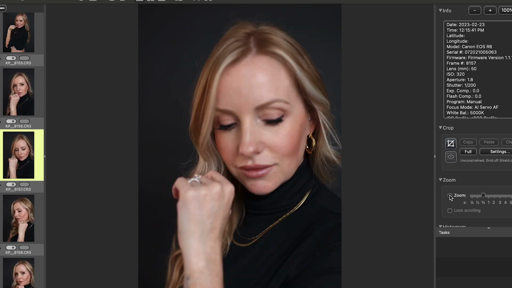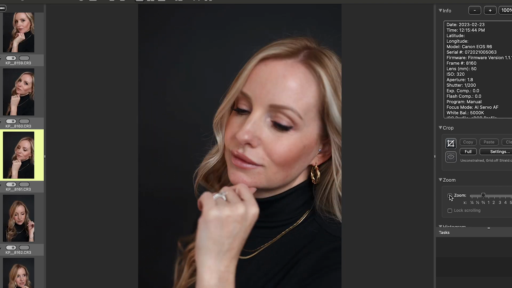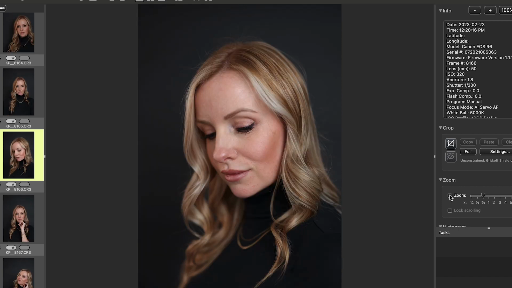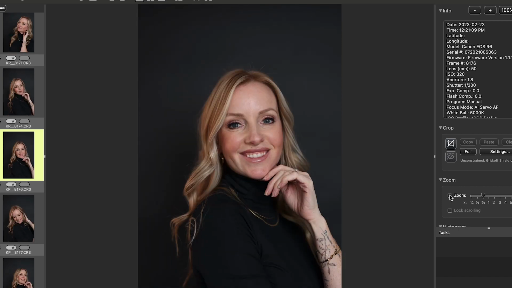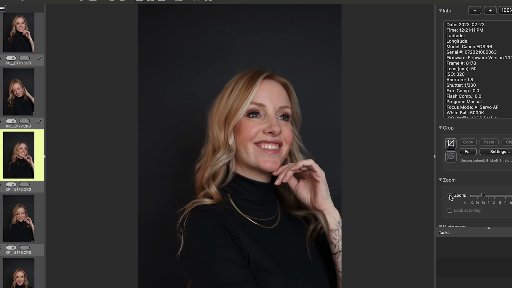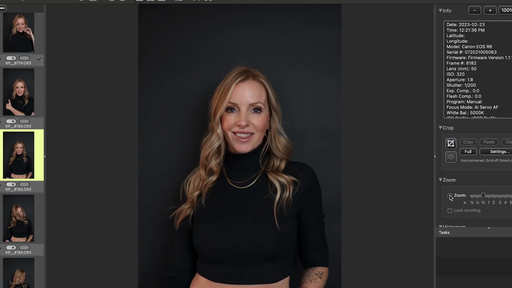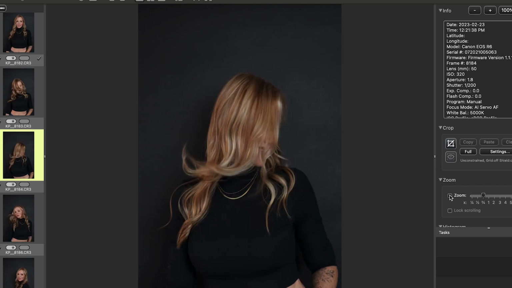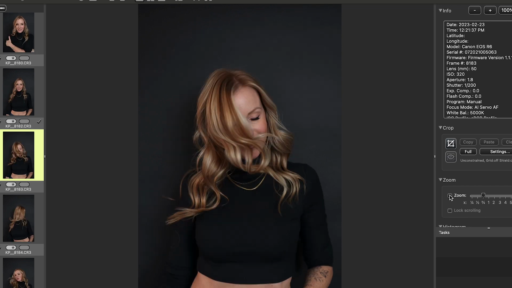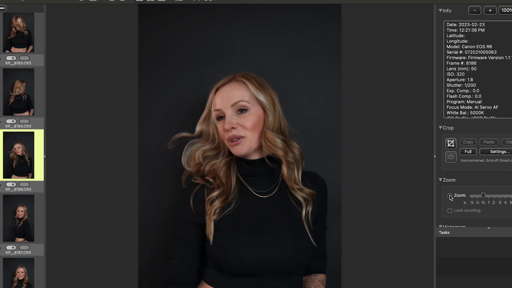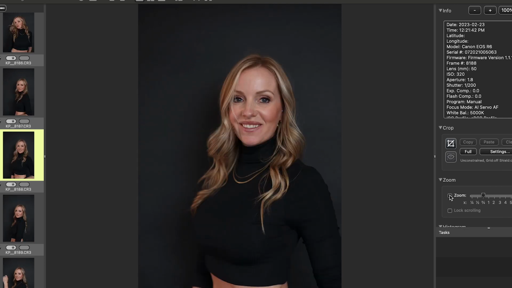So let's skip through. Let's see what we got. That one's okay. A little bit different. So I'm just randomly tagging things that kind of catch my eye, and I'm keeping in mind the way that I can use these photographs. Oh, this is where I try getting a little bit of movement. So these, as you can see, are very hit or miss. You'll either get a photo you love or you'll get a photo you hate. And that's okay.